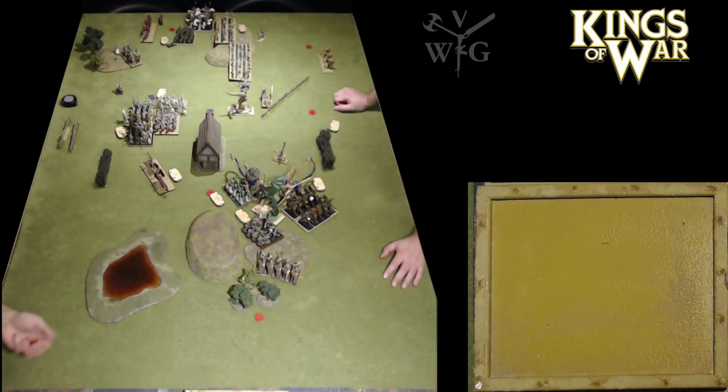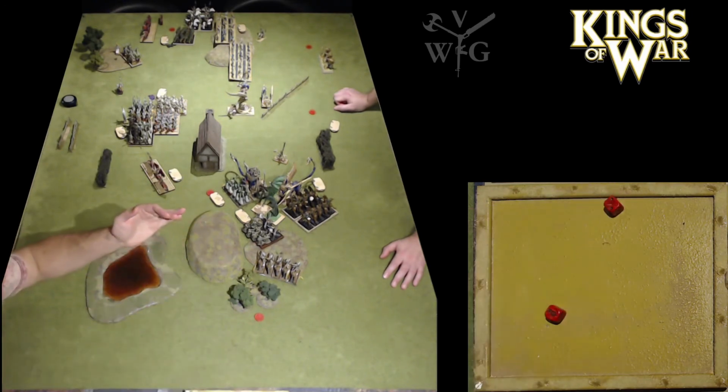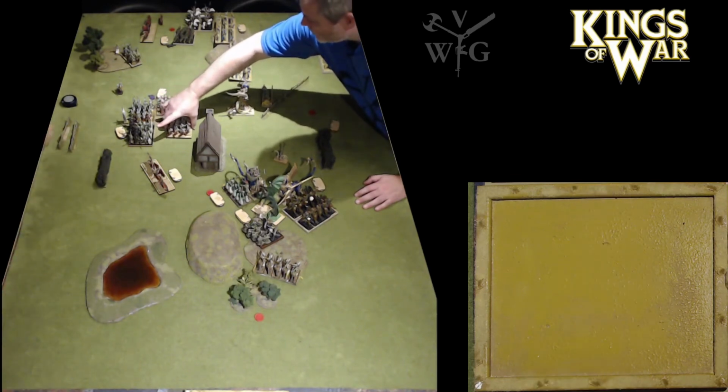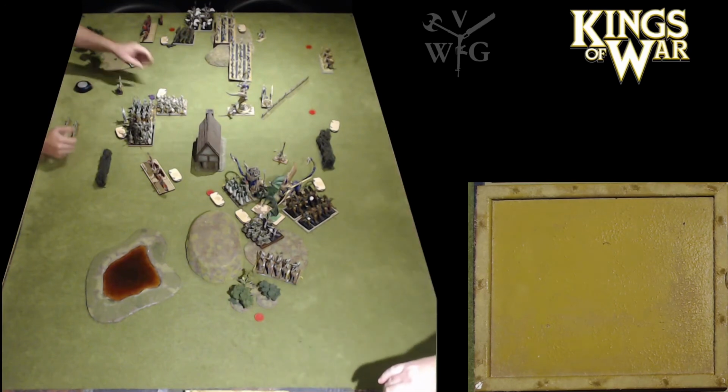Nerve, what do I need? 3 will get them, 7, reroll. Okay. Oh! 3 takes them to 18, that still breaks them. Oh. I need a double one. Oh. Yep. All right. Oh. They pulled it off. Good job, guys. All right. Down with mummies.